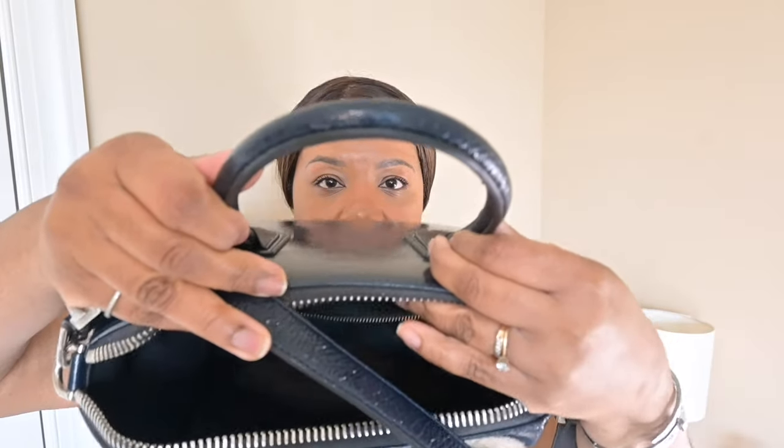The corners are in really good shape, which I worried about at first because it's a crinkled patent leather and I thought the crinkle effect would wear off or start peeling. I don't have any peeling on the body — the only peeling is from that nick where it fell. I would take it to a cobbler to put some resin or shiny top coat on it if it got worse. However, I am having some peeling at the handles, which I've accelerated because I use this bag pretty often.